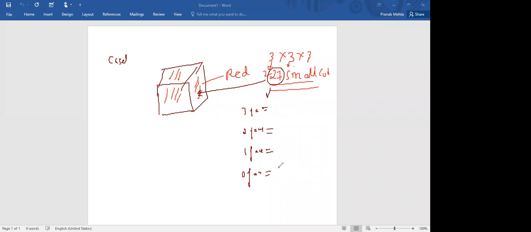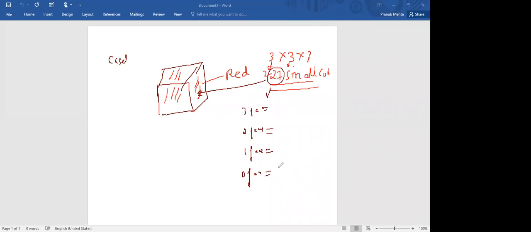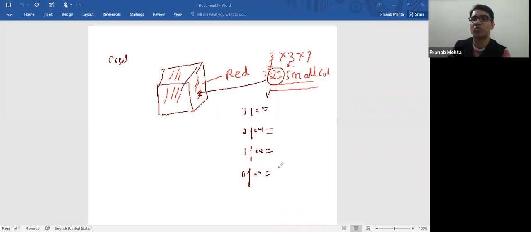Sir, have we painted the whole cube or only 3 faces? All complete faces. Only 3 faces are visible, so I can show you only 3 faces. The complete cube has been painted from outside. All 6 faces have got painted. After painting it, we give cuts to get 27 small cubes. And then once we have these 27 small cubes, what we want to know is how many of these smaller cubes will have 3 faces painted, 2 faces painted, 1 face painted, and 0 face painted.